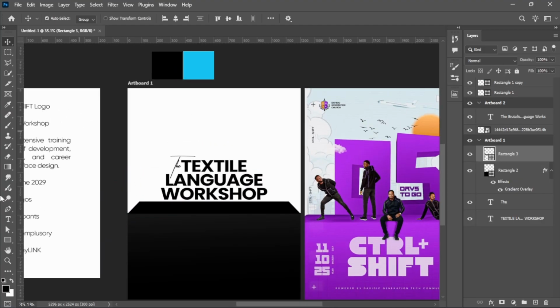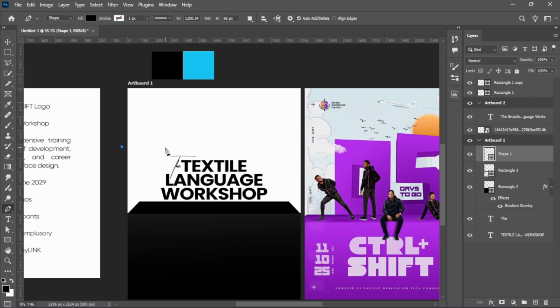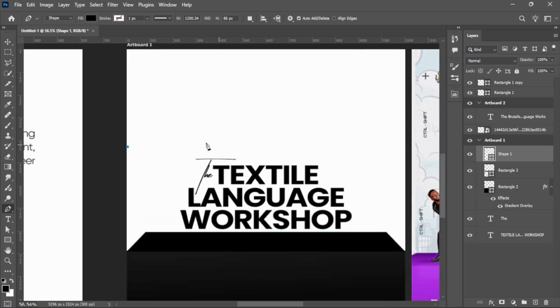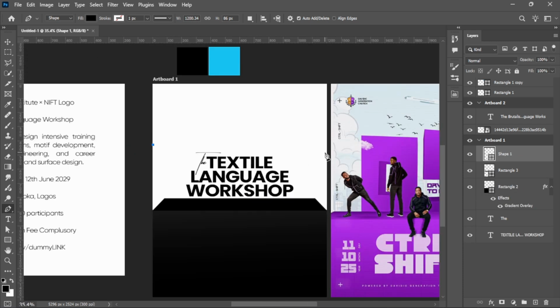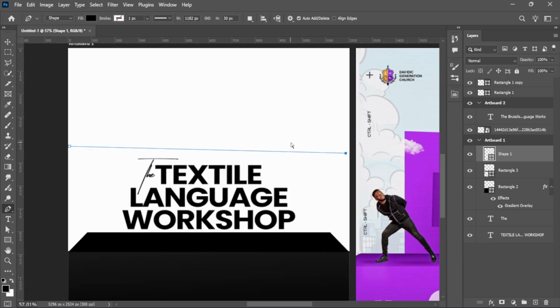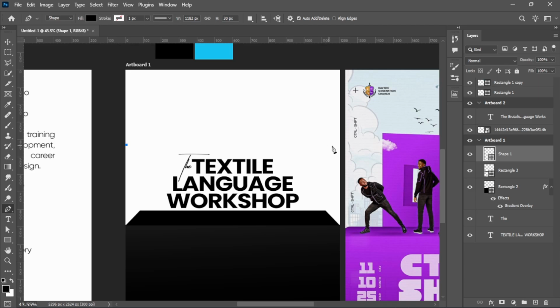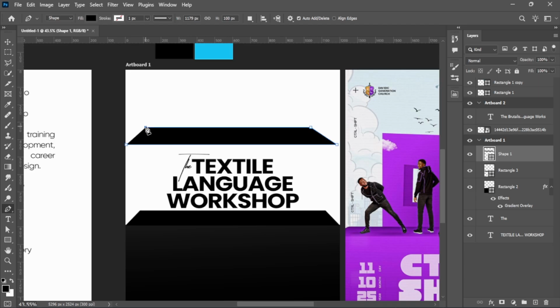And if you found this difficult, you can just come to your pen tool, P for pen tool, click on an anchor point here, hold on Shift. So your next click is going to be straight, like that. If I didn't hold on Shift and I just did this, you can see it's not straight. So Shift, click again, then do this, hold on Shift, click again.